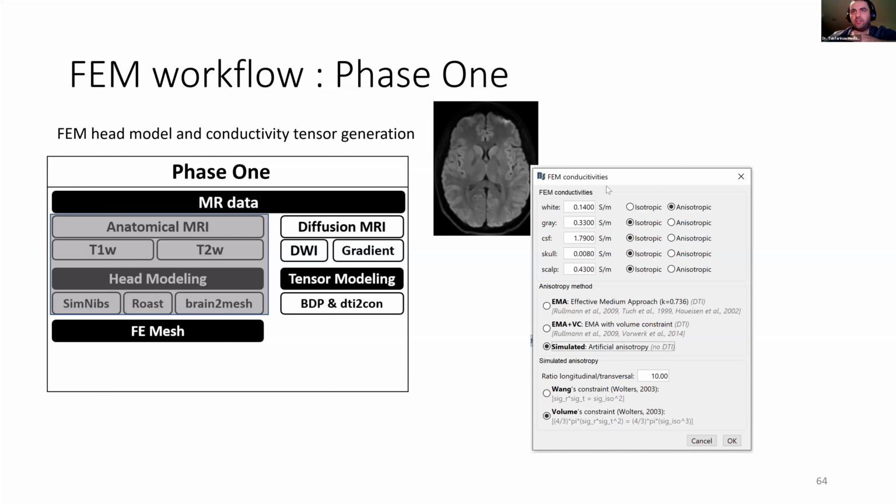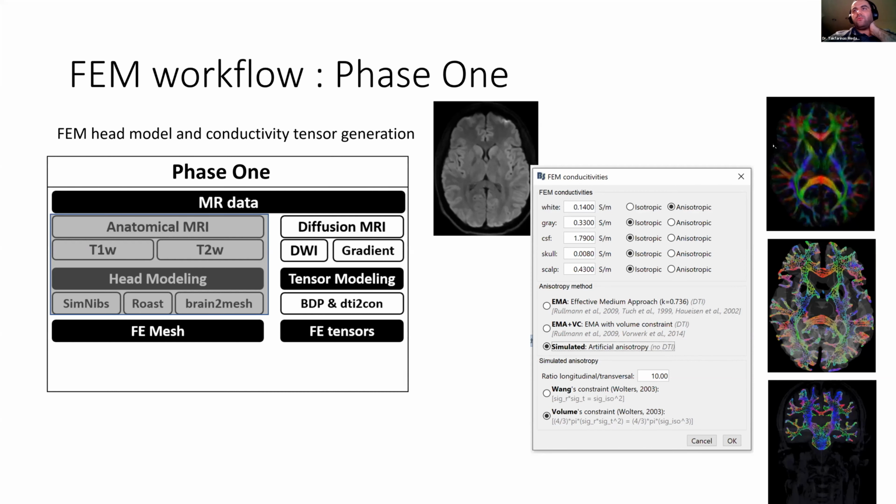And everything from the interface. So we just need to specify the conductivities of the tissues, as I showed before in the table. And then we say which tissues we need as isotropic here. And then we specify the method of conversion from the interface. And from that, we can compute the tensor.